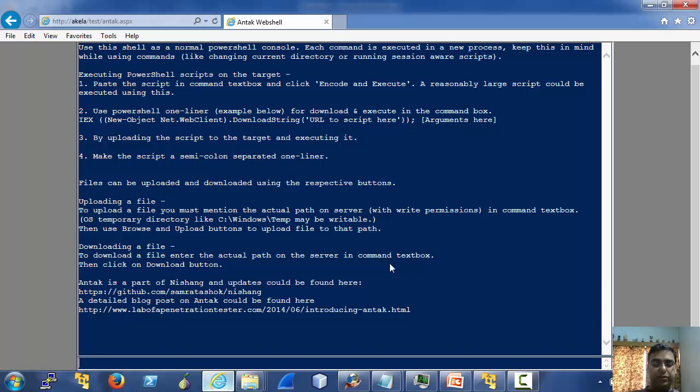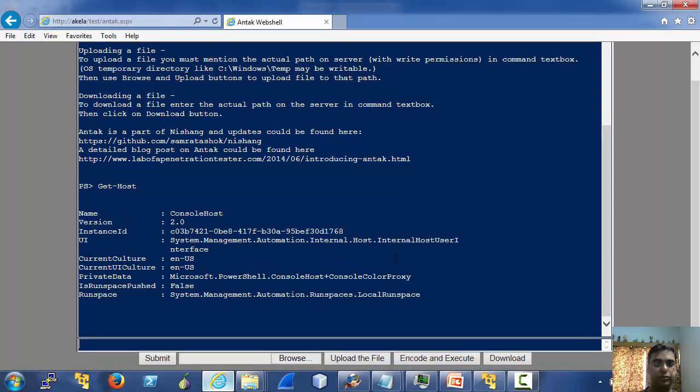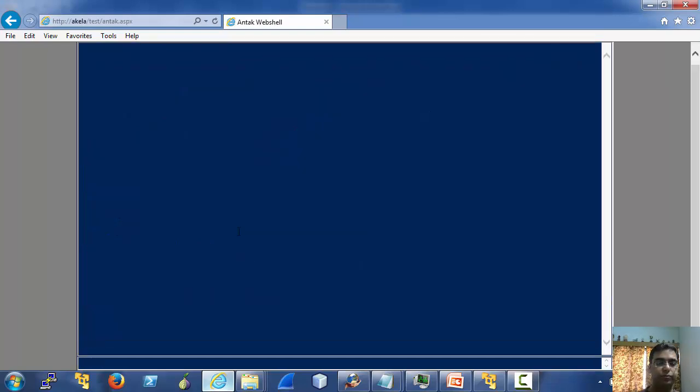So let's just run Get-Host on this target. This is actually some old machine in my lab, so it is running PowerShell version 2. And let's see our privileges. So we are running with a really low user privilege. We can also list processes, etc.